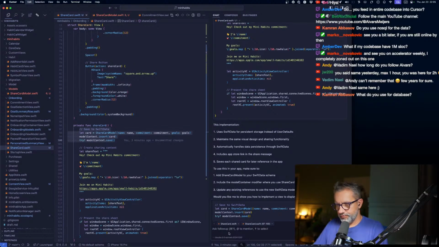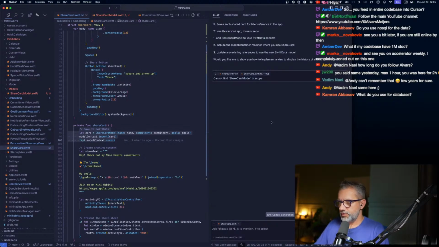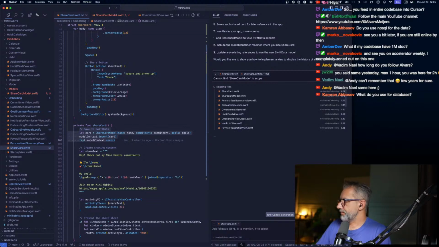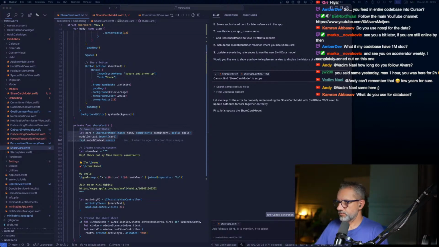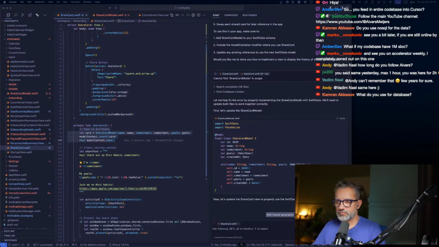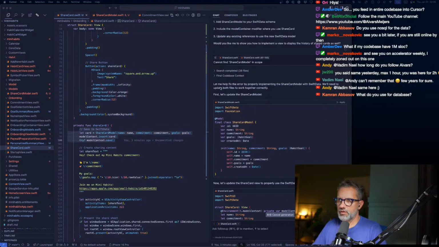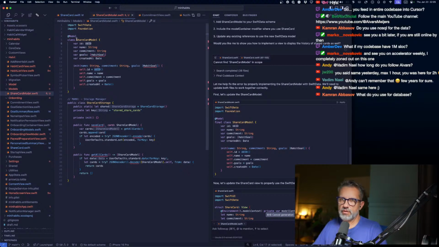Okay. Can you please fix this for me? Could be super nice. Because I believe that we added that shark card model. What's different here? Model, shark card model, string.